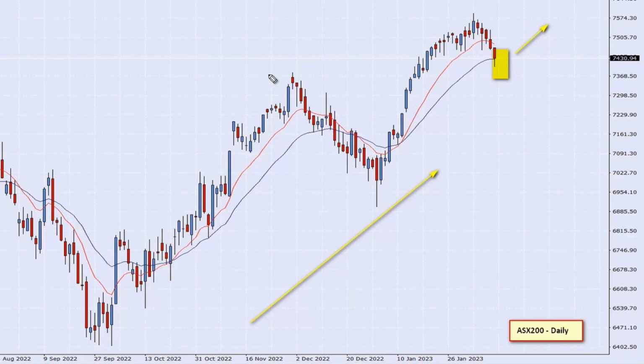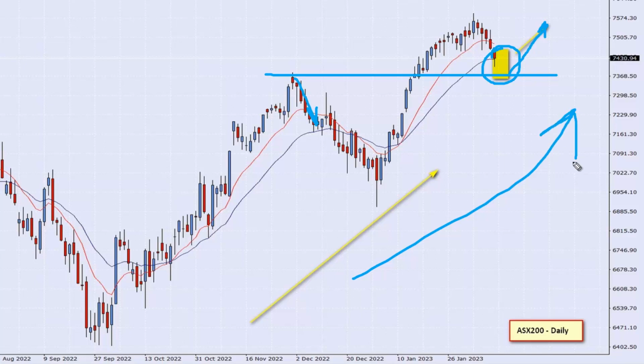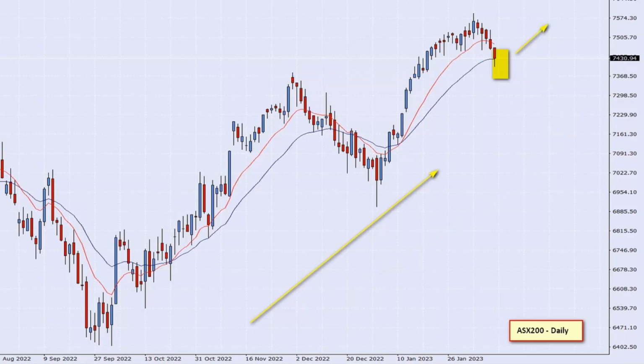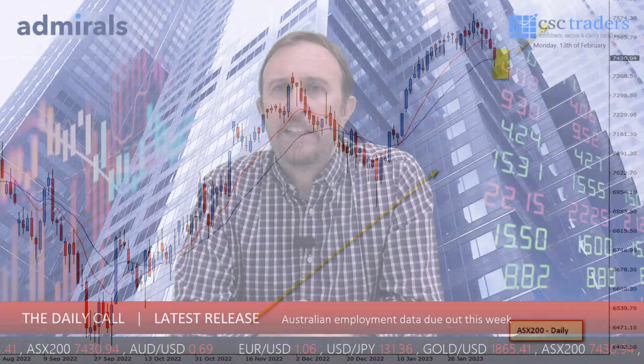One key thing to note is this level over here. If that dip happened very close to that line, that is something which tends to increase the probability, because this has previously been a resistance point. Once we break through, it can quite easily act as a supporting point in the future. So if that reversal happens in that area where I've marked it, it actually increases our probability towards a trend following type trade. So there you have it. That is my chart of the day this morning. It is the ASX 200 on a daily time scale.